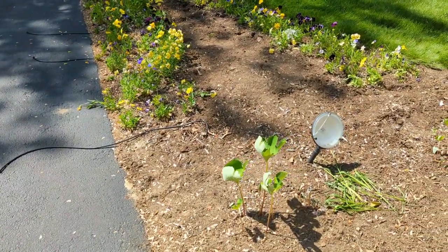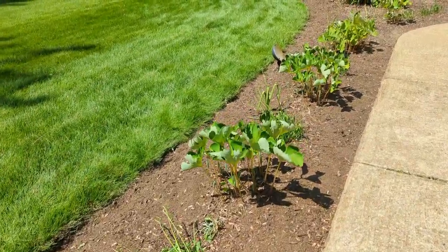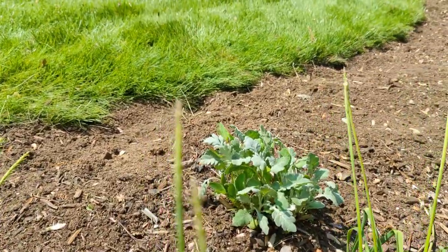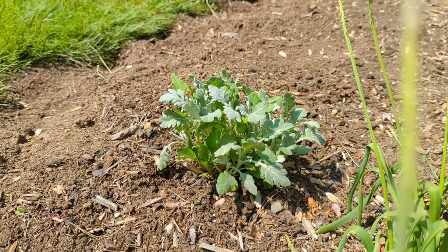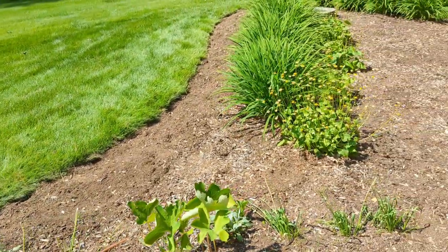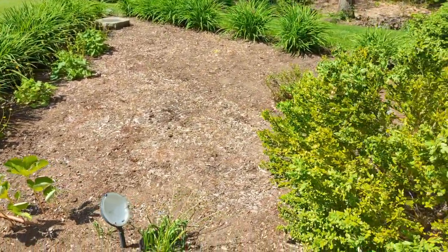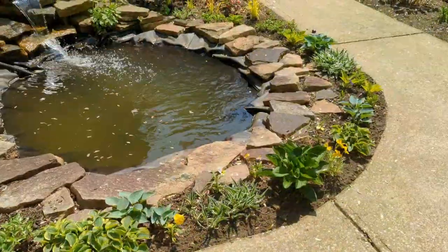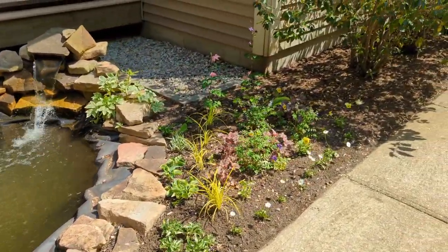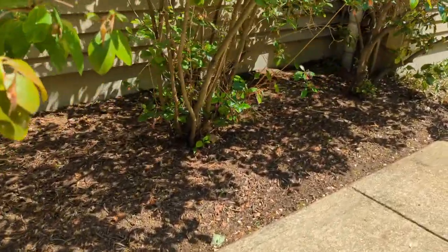Along the walkway, notice how nice the edging looks and everything has been weeded. I've kept the muscari as well as the blood root and have not cut them back yet. I also have a bunch of dusty miller that overwintered — nice big clumps, probably about six of them in this bed. On a cooler day I'll go ahead and move those around; it's 90 degrees today so I'm not going to bother. The center around the septic system is all nice and clean, the area around the pond has been weeded, and I also deadheaded the pansies to clean things up.